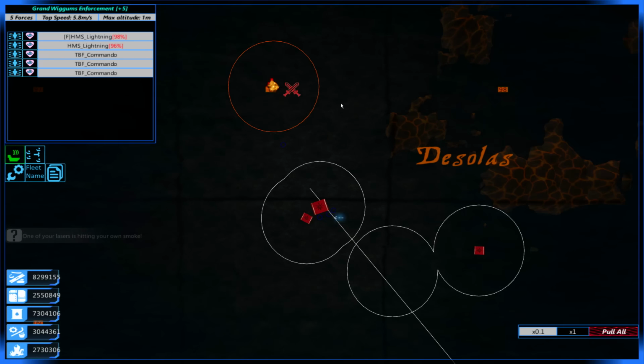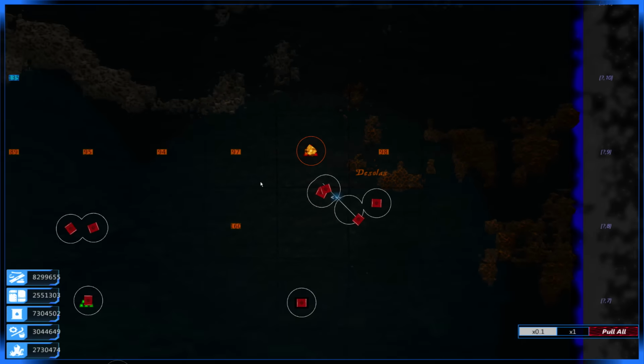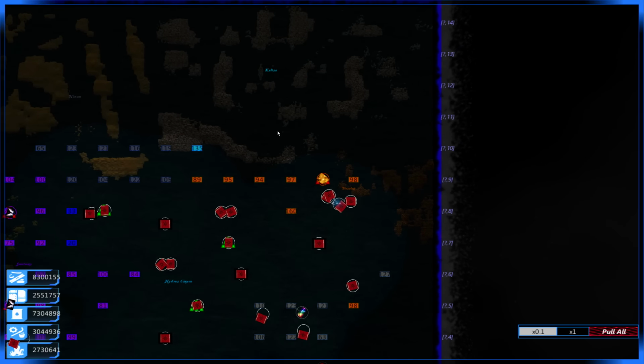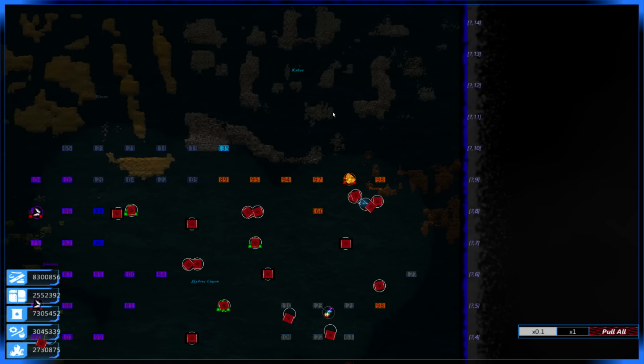All right. Well, ladies and gentlemen, we are past the 30-minute mark. We are going to save this resource zone for the next episode, and then we will continue our progress against the Ionic Revolution. I have a feeling the fortress is right up here somewhere, so we're going to try to just make a beeline for the fortress and take these suckers out before we move on to another faction.